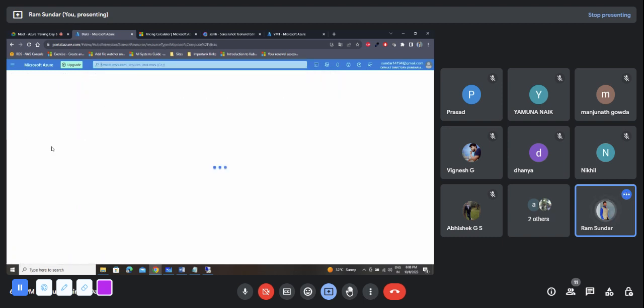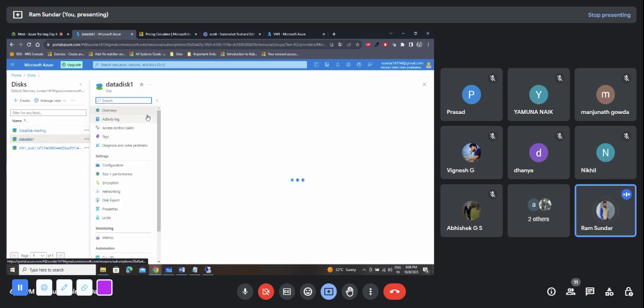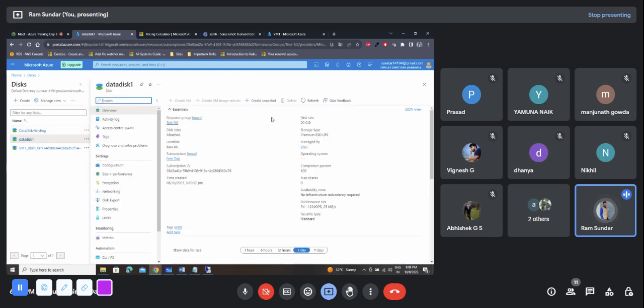I am deleting data disk one directly without detaching, and you see the delete option is grayed out. The reason is the disk state is showing as attached, managed by VM1. That is why the delete option is grayed out. Unless you detach it from the VM, you cannot delete it directly.